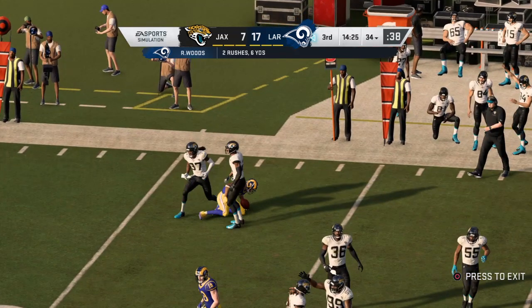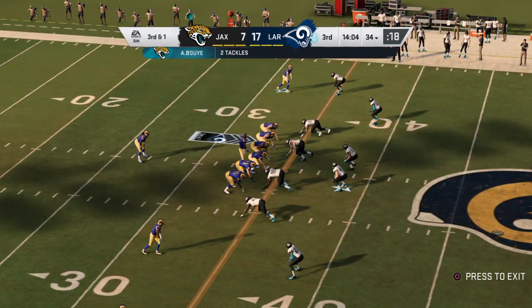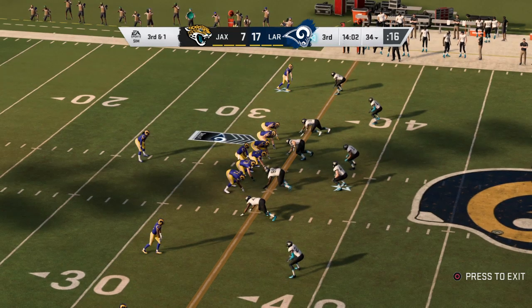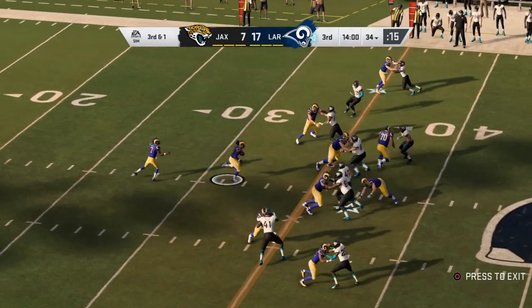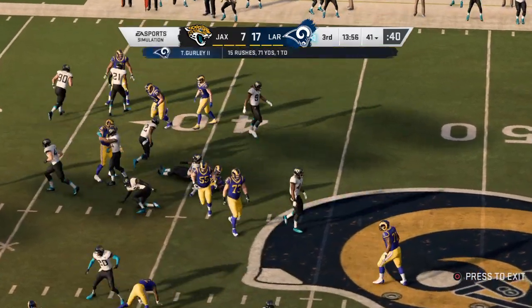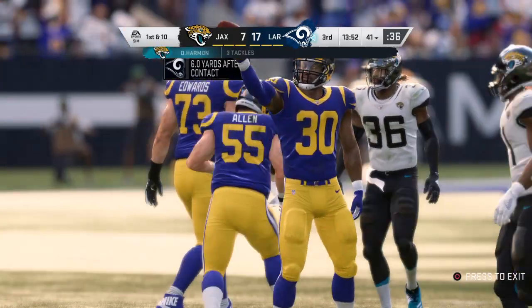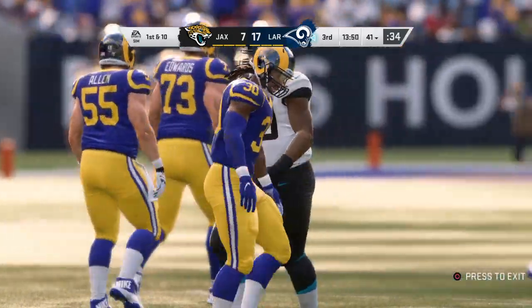Excellent blocking, but the guy carrying the ball, he was the finisher. A really nice run. Call it no gain on the dump off, and it's third down. And that's when it's fun to play defense. When you're able to diagnose a play right from the beginning, get all your guys to the football and spill the play, that's when you have a lot of fun playing on that side of the ball.